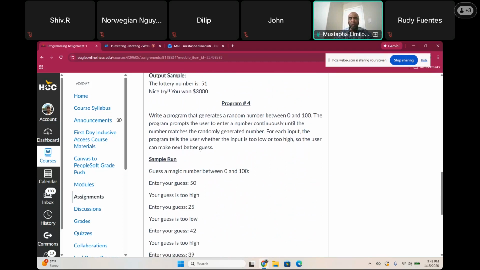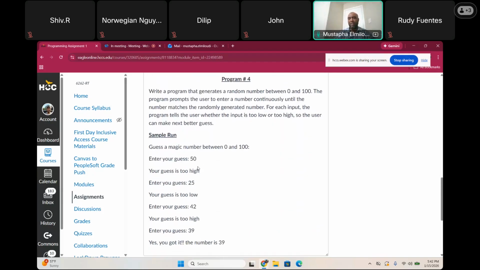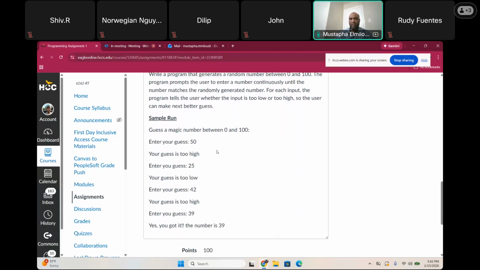Write a program that generates a random number between 0 and 100. This is another one also about the random number, and it's like you are playing a game with the computer. The computer has a number. It's saved. We don't know what it is. And then the computer will help you. Let's say the computer said 52, and then you said 90. The program is going to say, you guessed too high. So when you guess too high, the next time you're going to go down, because the computer is trying to help you get to that number. If it's too low, the program is going to say your guess is too low, until you get it.